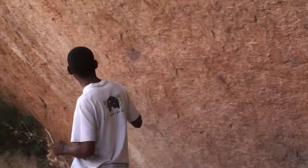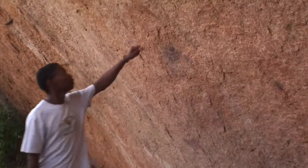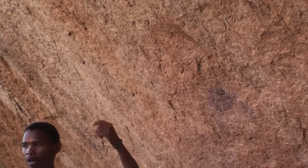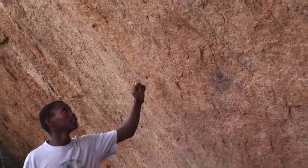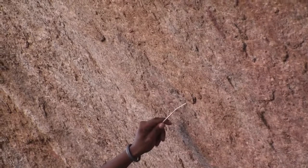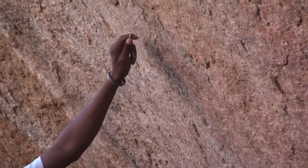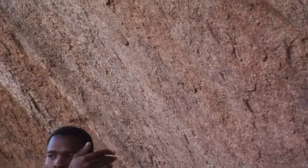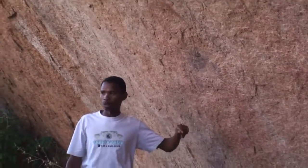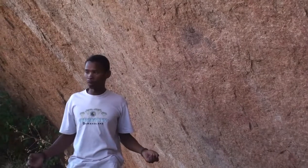And while he's busy drawing the lion or the elephant, then the mind changes. Then he just sees the picture of a lion or something else, or even like this. When he's busy drawing the animals, then the mind changes and he sees the picture of a human being, and he draws the half part of human. And this painting like this is called half animal and half human. So they enter in the trance, and the pictures that they see just change from what they are busy drawing. Maybe he's busy drawing the animal, and they draw the head of a human being. So it's where they enter in the trance, and they cannot control themselves.